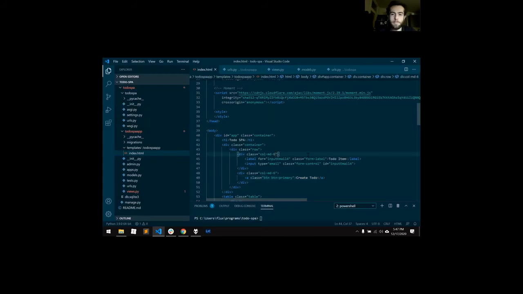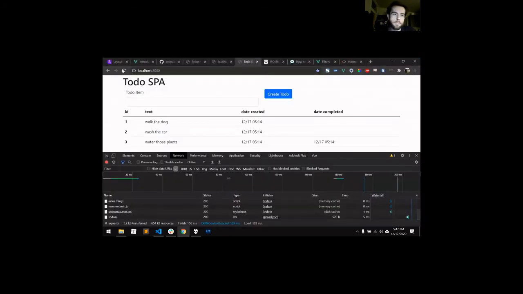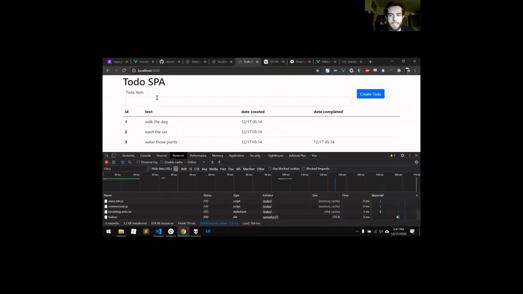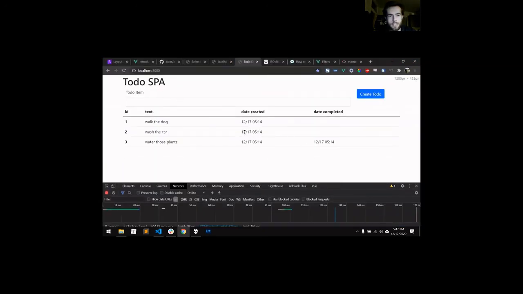This could maybe be better as a 10 and 2. Something like that. If someone was familiar with Bootstrap could weigh in, how do you make this thing less wide? It's too wide.